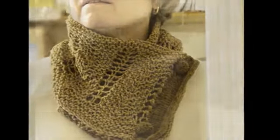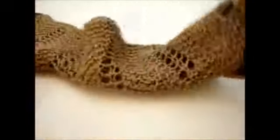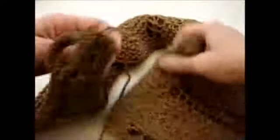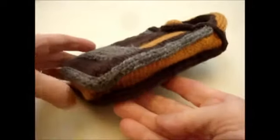A project like this isn't really done until it's been blocked. I'll talk more about that in the Patchwork purse project now.